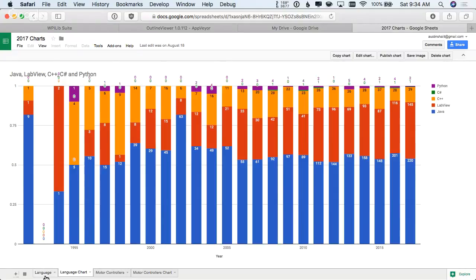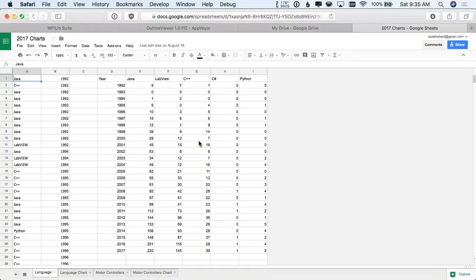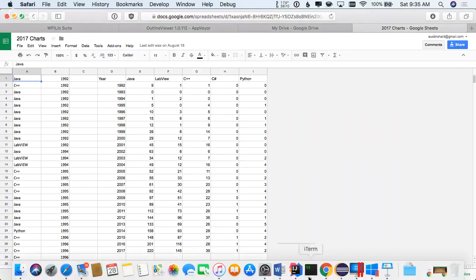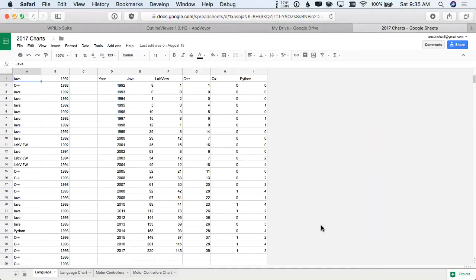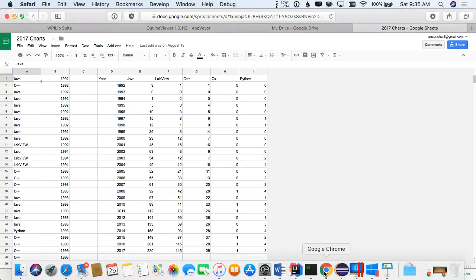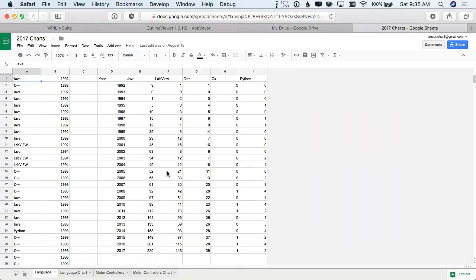Some teams or mentors or other people have developed C# and Python implementations of WPILib, where they either wrap the stuff that we have or re-implement it themselves. So there's a few people that use those. This is kind of interesting. While this is up, are you curious about any other statistics?